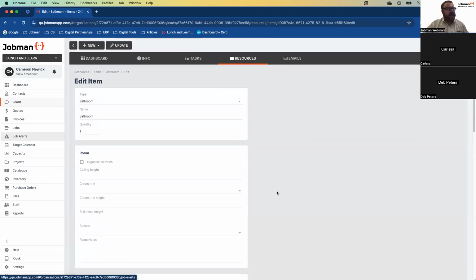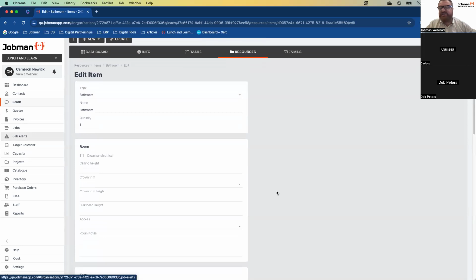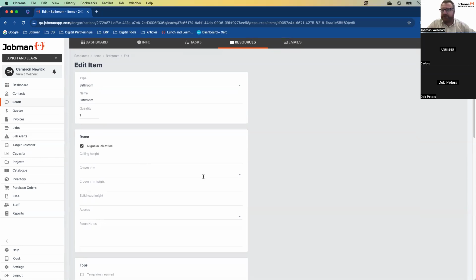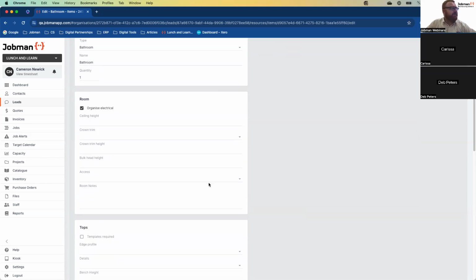So they've got a fast and easy access point to digitally start putting in some information relevant to that job. For example, as part of this bathroom renovation for this client, we may need to organize some electrical plumbing work. So I can create an item spec question, which is a tick box. Tick that box. Now at any point anyone needs to come back to this lead and have a look at what we'll be doing as part of this job, that information is right there. We know it's part of this. And if it gets missed in a process, we've got a fallback point to see that information.